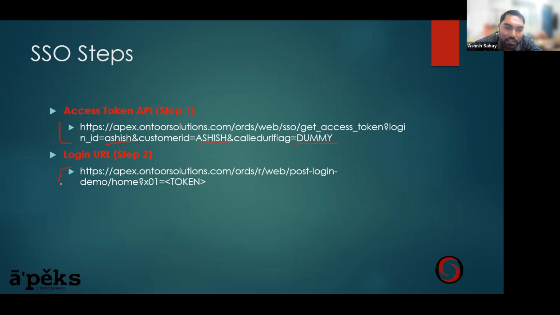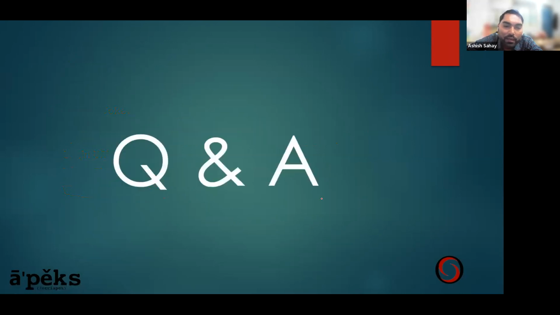And the second one is for logging in. So for X01, we have created a parameter using our sentry function, and then we are passing the token here. The URL I was using to hit and get into the system was this one, to get into your application with authenticity. I think that should be the demo. Hope I have finished in the available time. So that was the whole idea of JWT.